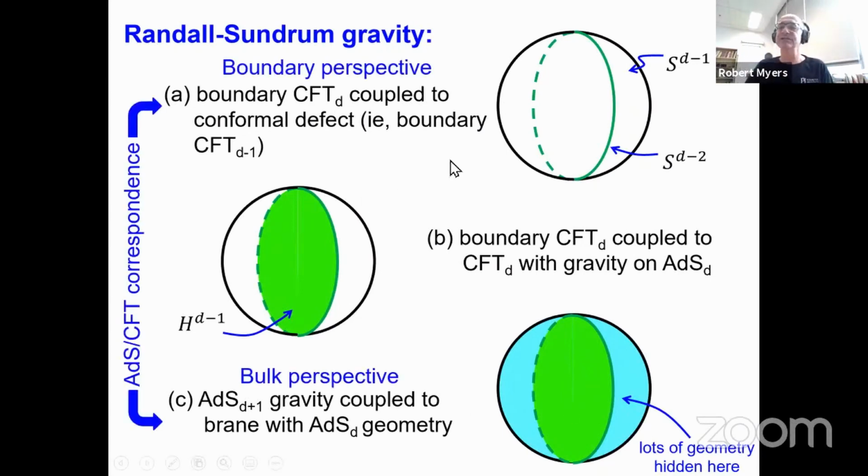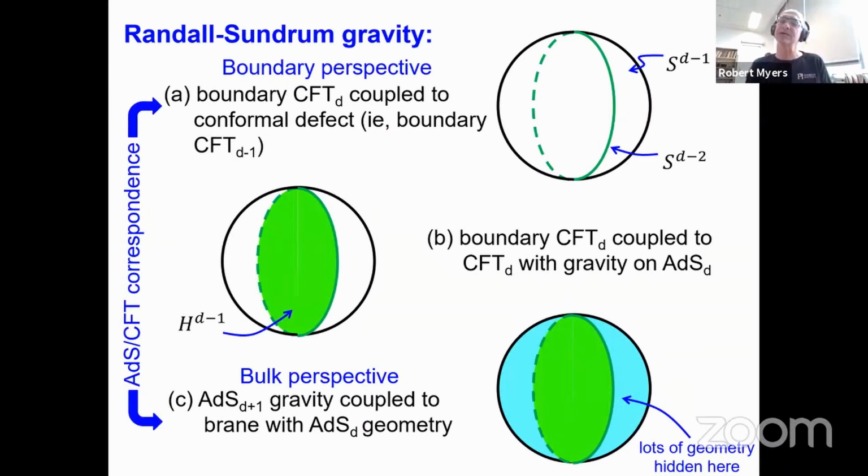Now, AdS/CFT says that there's a boundary perspective where I have a conformal field theory that lives on the boundary of the AdS. The fact that I have a brane here introduces something new in the boundary perspective, and what we have is actually something called a conformal defect, or another conformal field theory that's just localized at that point or that intersection where the brane reaches infinity.